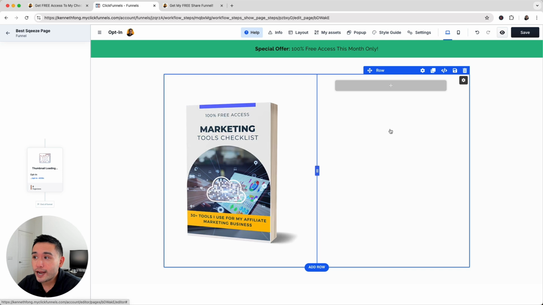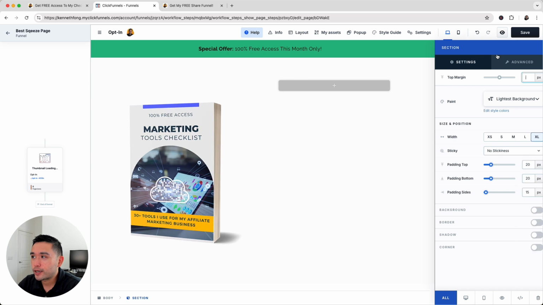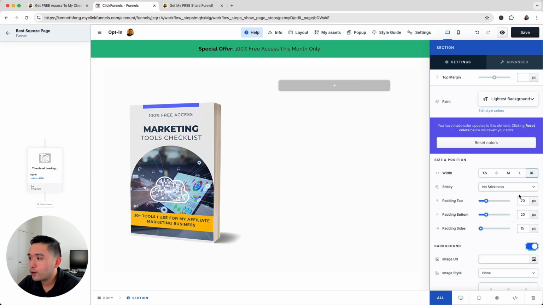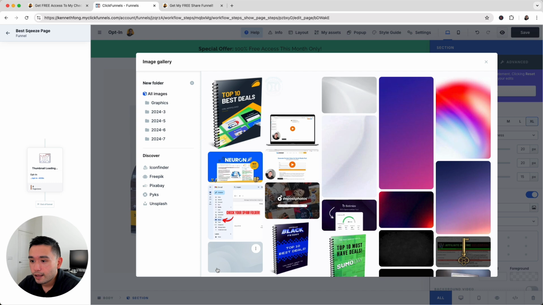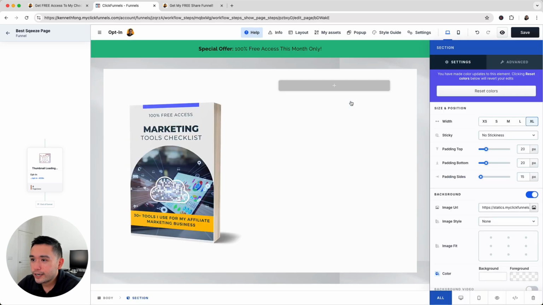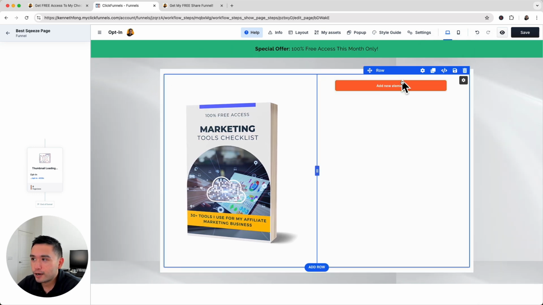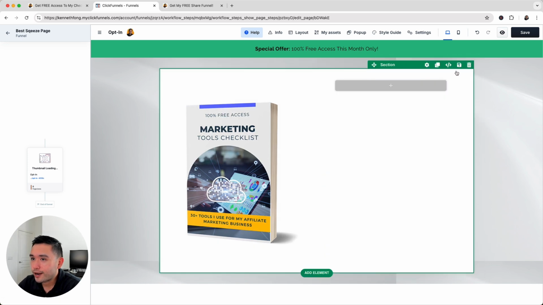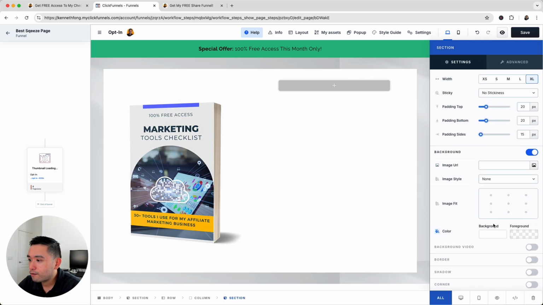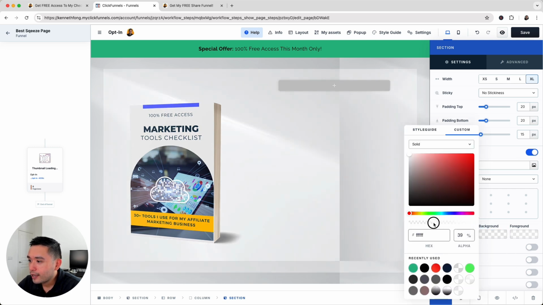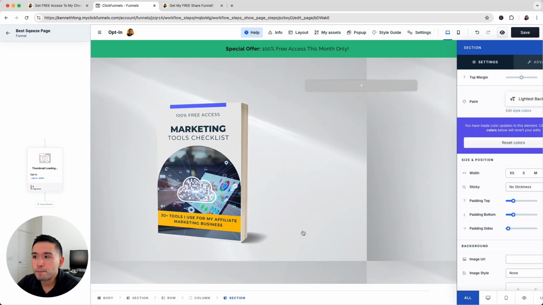Now let's work on this right column. Now actually, before we work on the right column, I want to add a background to this section. So I'm going to click on the gear icon, and for the background, I'm going to click on the image URL icon and find the background, and it's this one right here. Okay, so now we have a background and we can kind of see the section much more clearly, right? So there's this white background. So for this section, I'm going to make this transparent. So I'm going to click on settings, and for the background right here, I'm going to click this background and I'm going to drag this all the way to 0%. So now the section is transparent and we can see the background more clearly.